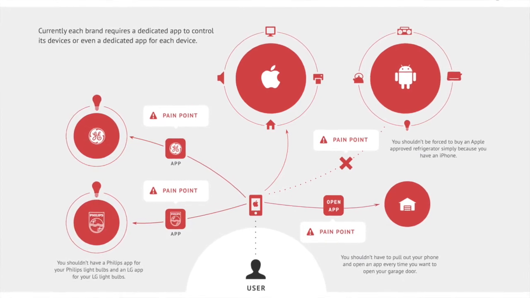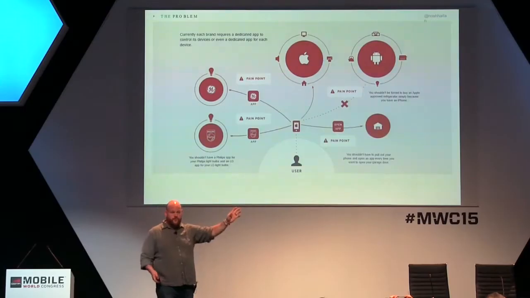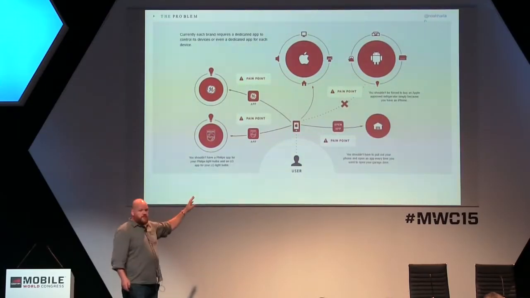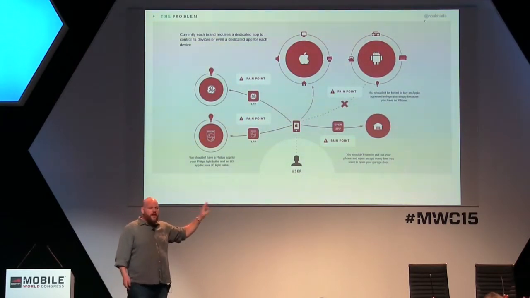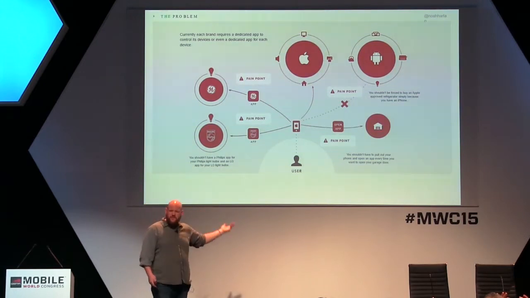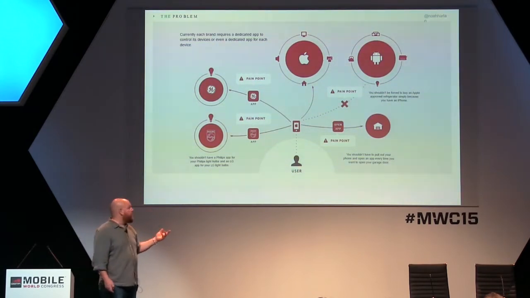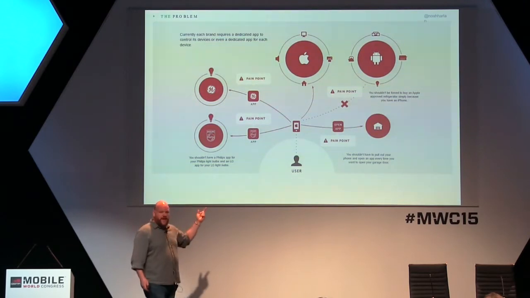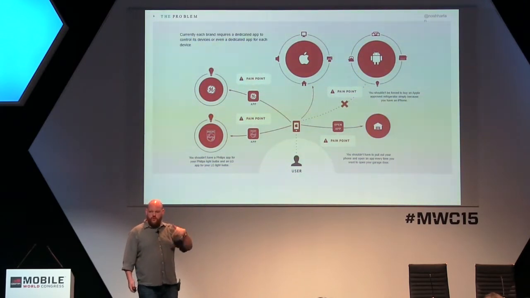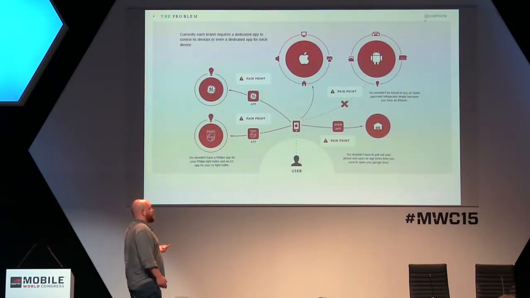So, I talked about this lighting problem. You have a Philips app to control your Philips lights. You've got a GE app to control your GE lights. You've got a LIFX app to control your LIFX lights. You've got these ecosystem challenges. If you really like HomeKit, it's great, but they have to be iDevice certified. And then you potentially are starting to choose devices that'll work best based on what mobile you have at a certain moment in time. But the device you may be buying is something that may last you 15 years, a hot water heater, a dishwasher, a refrigerator. It seems silly that you should buy that device based on the mobile phone that you enjoy today. It ties you into an ecosystem and a set of decisions that may not reflect where the technology is in the future or where your individual preferences are.